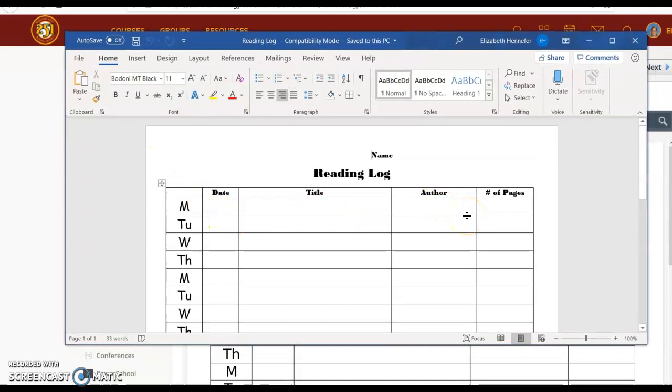If you do it this way, you're going to need to take a picture of it and upload your reading log at the end of the 2 or 3 weeks, because we'll only have you upload it after that amount of time. However, if you do decide to do it on the desktop and keep it as a digital document, you can actually type on it this way. It's editable, which means that you can make changes to it.